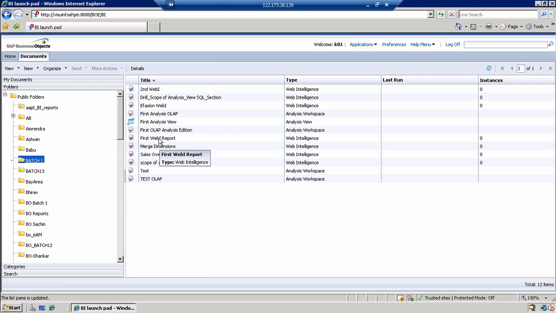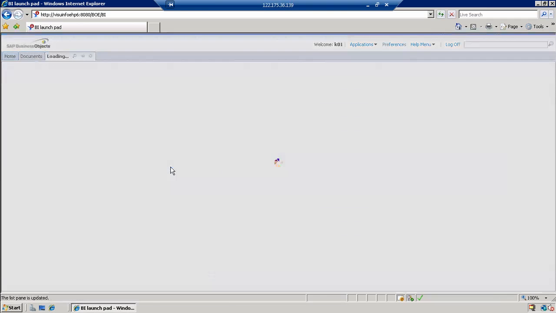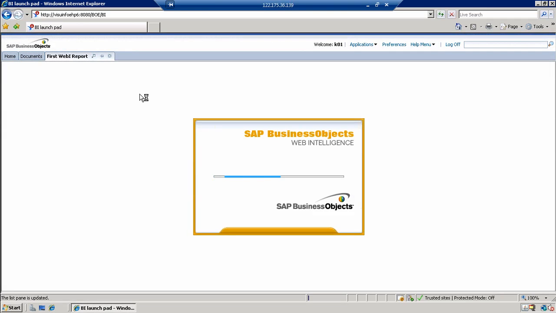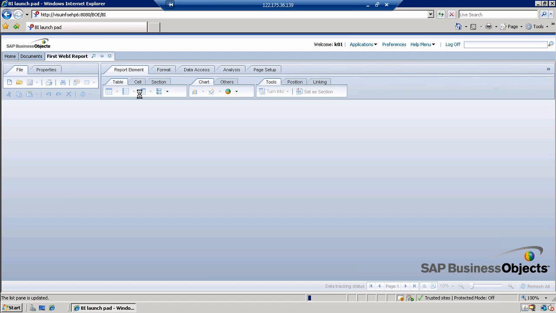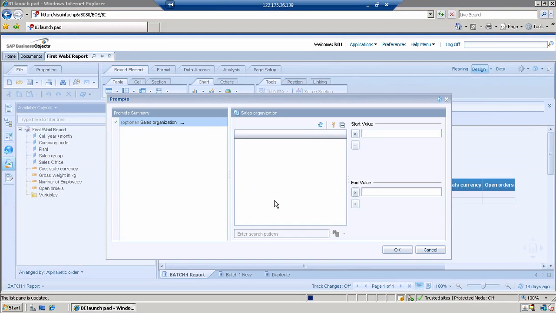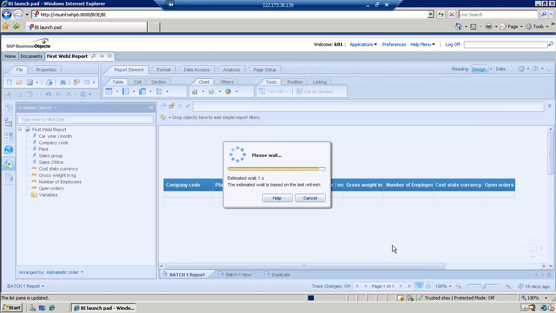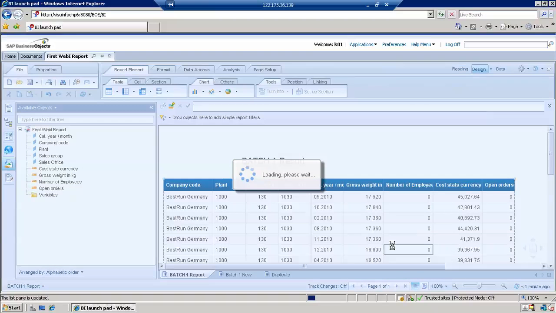For that, we have an option called pin and unpin of the tab. It's a simple option, just telling you for the sake of it. While you will be working, possibly you might leave the place and get back later, but you still want to work on that. If you don't remember which report you are working on, there might be multiple scenarios, you are working on BW objects as well as BO reports, the chances are that you might forget. This is a very simple option but an important option.